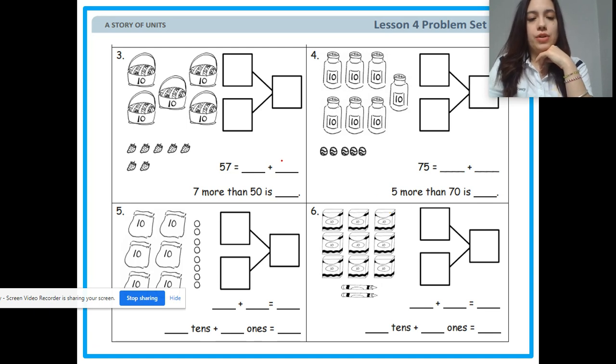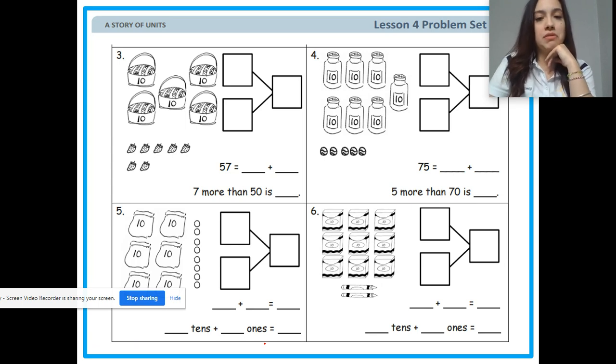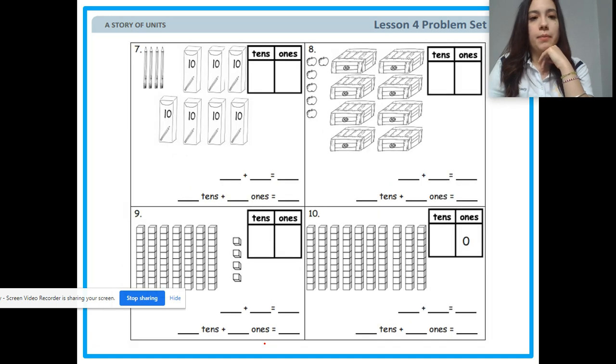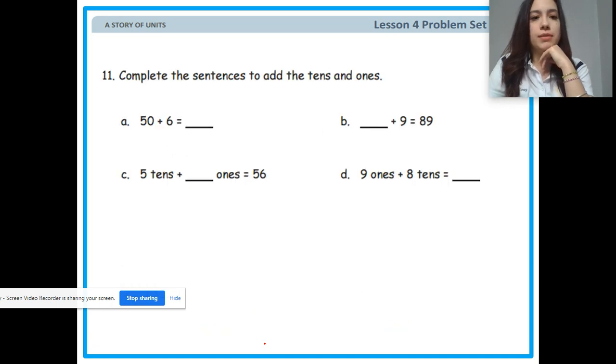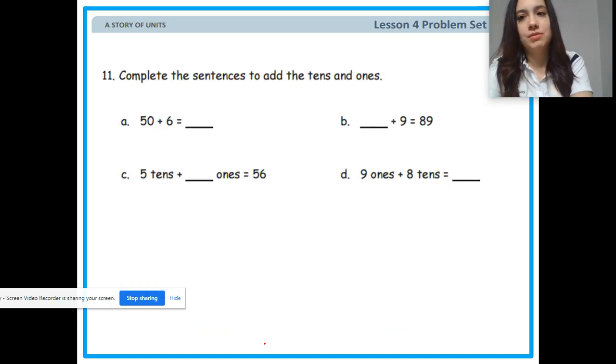Remember, in these, you have to write them the regular way, and then here it's the say 10 way. So don't forget, just like we practiced, and if you need to go back to the concept development, go ahead and go back and review some problems. Okay, and then let's go over to number 11. I'm going to give you some time so you can find number 11.